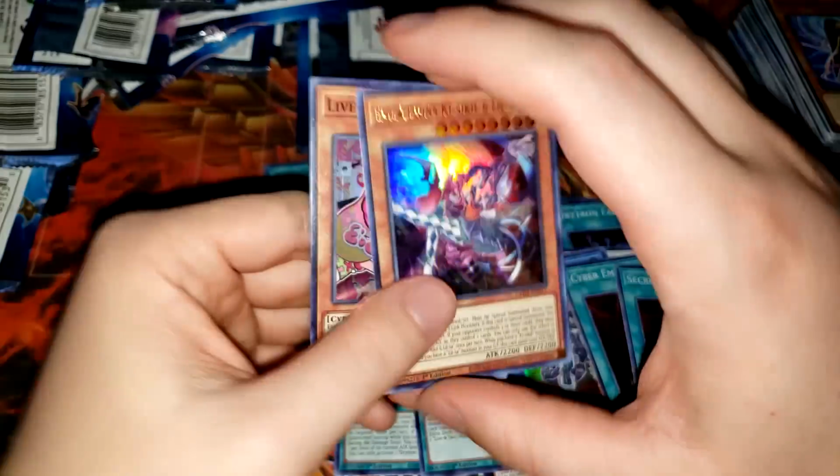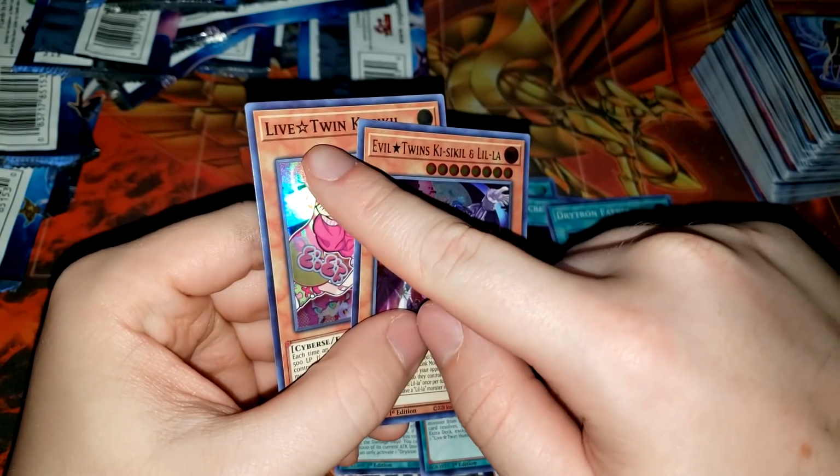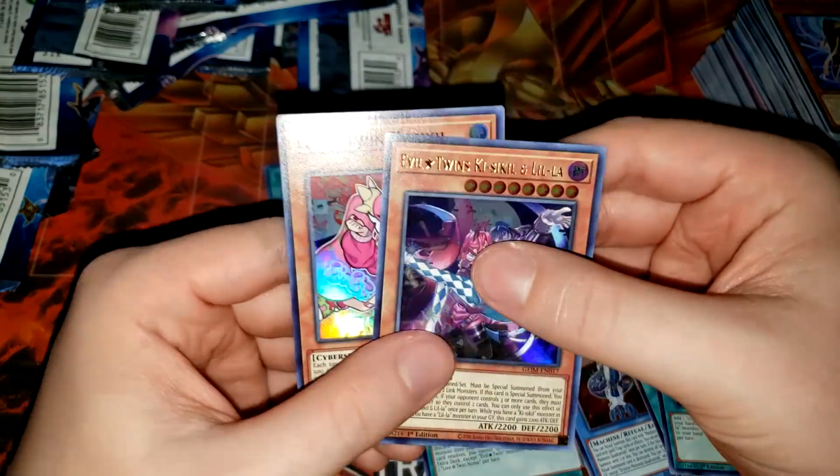And also, I just realized that the Evil Twins have a star that is fully filled in, and the Live Twins do not have a star that is fully filled in. That is pretty cool. I actually have not noticed that, but that is pretty interesting.